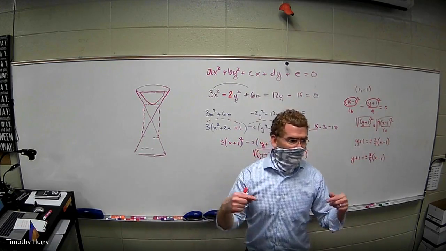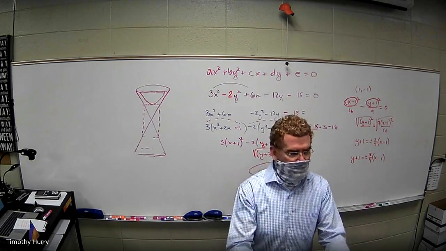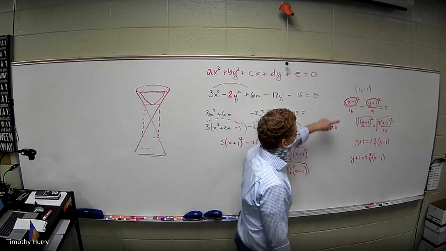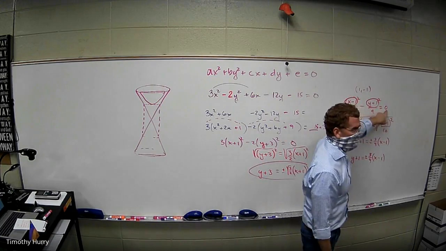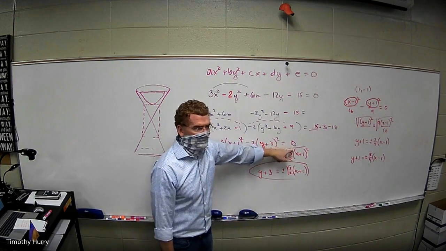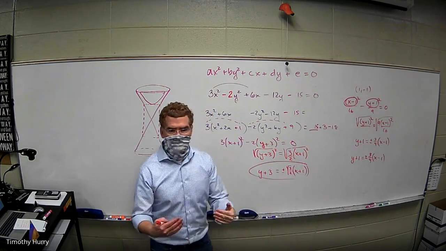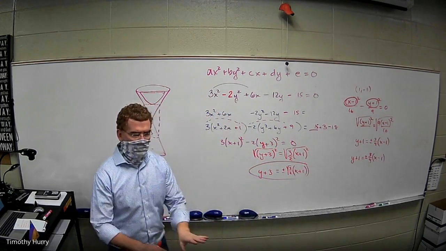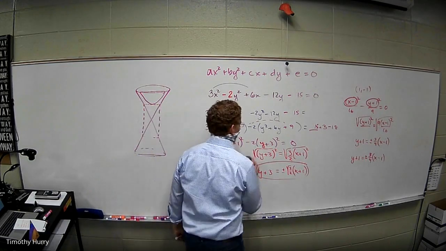And equations of your asymptotes are the degenerate hyperbola, should you have a degenerate hyperbola. So if you ever see this equal to 0, or as you're completing the square, you get this equal to 0, if you see that, that means that it is a degenerate hyperbola. Are y'all with me?